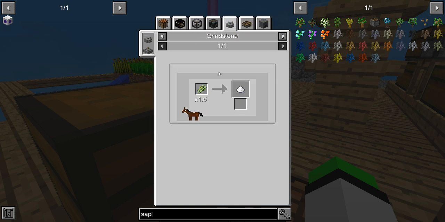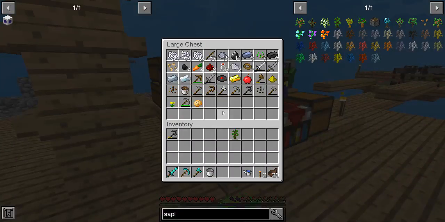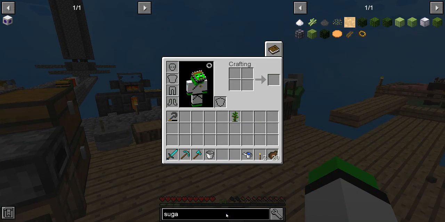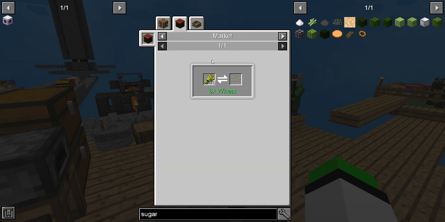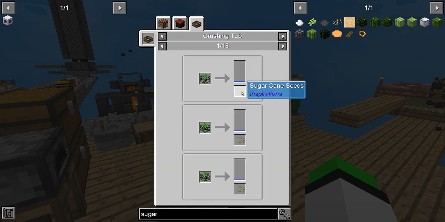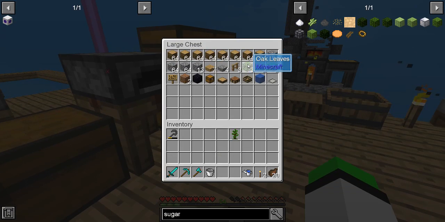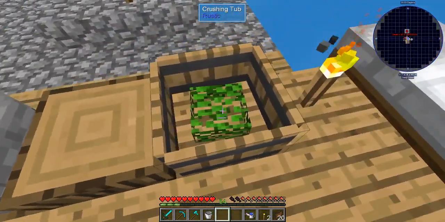I think I originally got it from a... Let's see. Do I have sugar? No, I think I got it from a witch originally. Let's see. Sugar cane. There should be seed. Sugar cane seed. Yeah. I can trade wheat for it, or I can crush any sort of leaves in there. Well, that's good because we got leaves. Clear that.